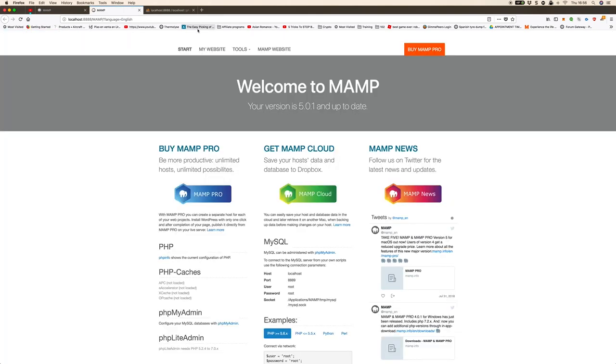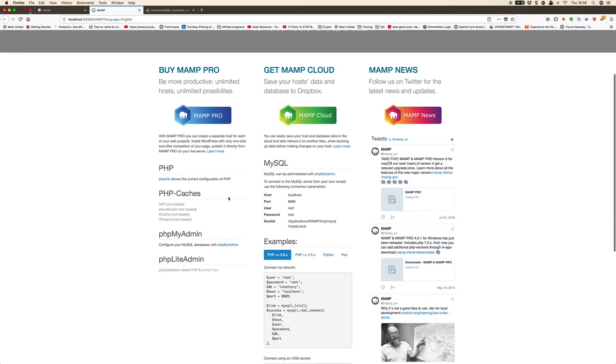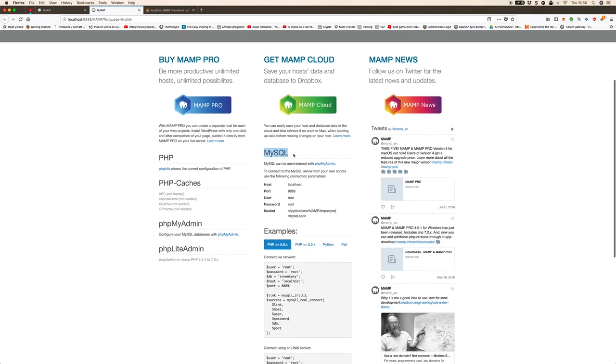But what we're going to do is, this is the main page you've got. As you can see here, your MySQL server already has your information related to what port it's on, username, password. You've got to bear in mind that because it's a local server, you haven't set it up for people to log in externally anyway, so your firewall on your router will protect the majority of anybody tampering with your system coming in that way.